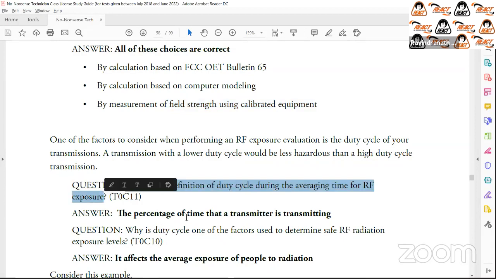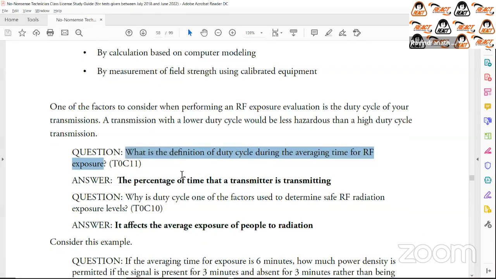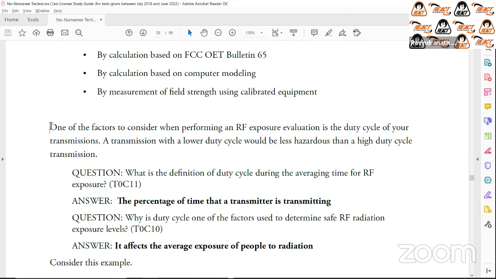Right. What is the definition of duty cycle? Well, let's go to the theory here first, right? So one of the factors when you're doing an exposure evaluation is to consider the duty cycle of your transmission. But what exactly is duty cycle, right? So let's talk a bit about that.